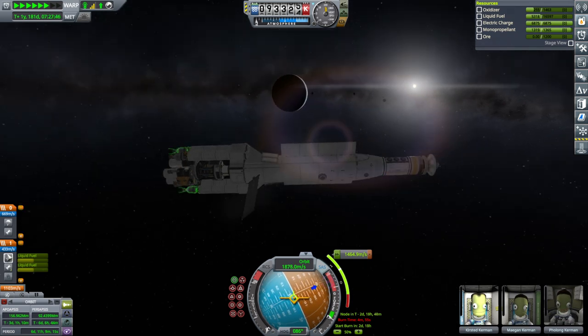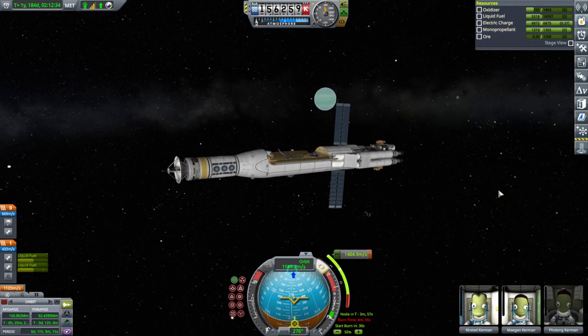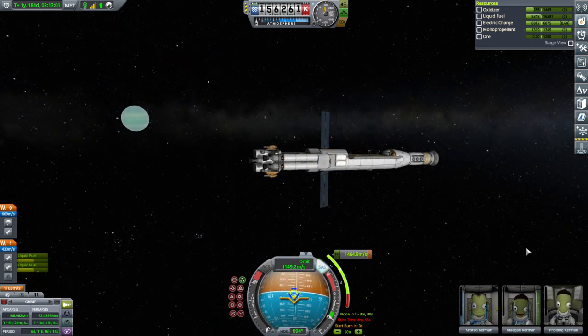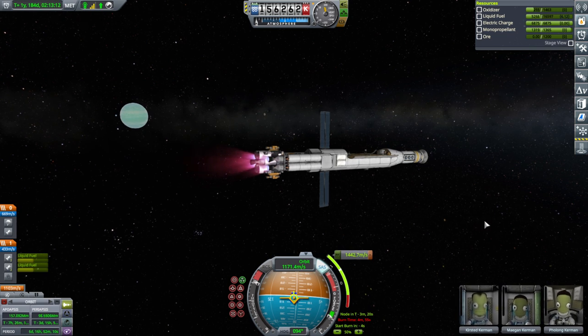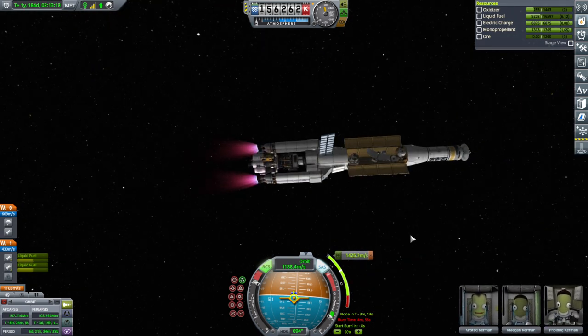Now it's reading 433 meters per second. Honestly. Okay, turning to the node. And let's go. I don't know. Maybe we should throw in some mod propellant. We don't really need all that. So half of it's firing inside the bay though.